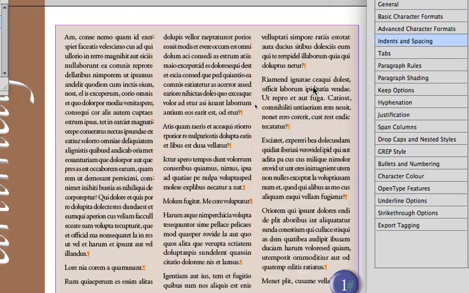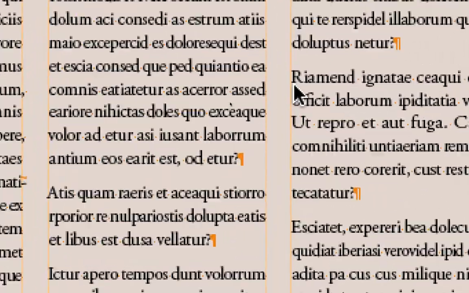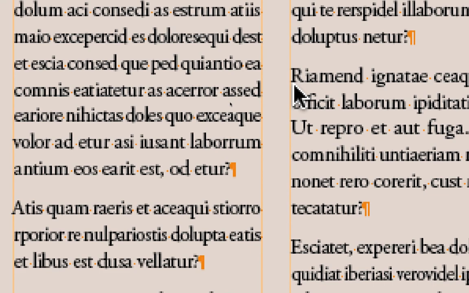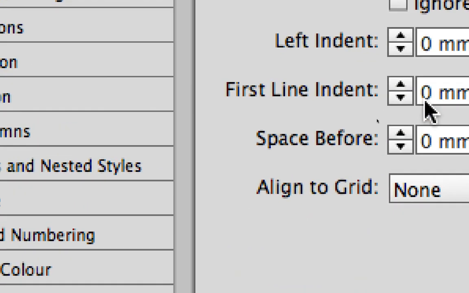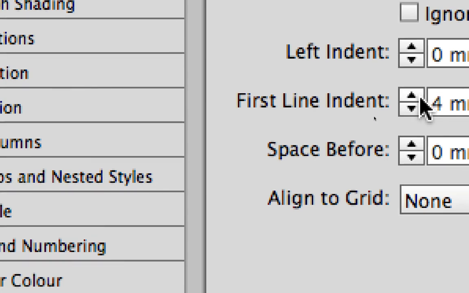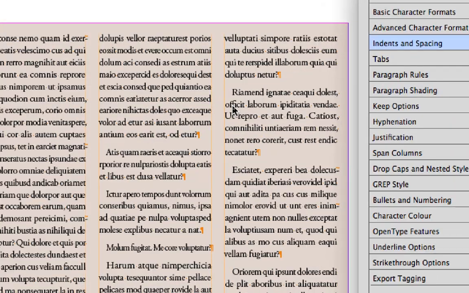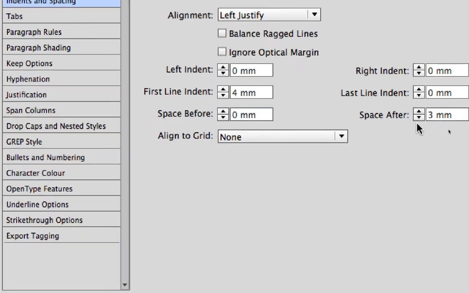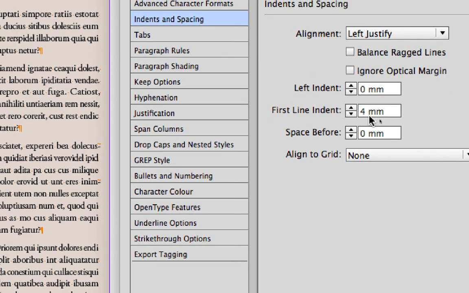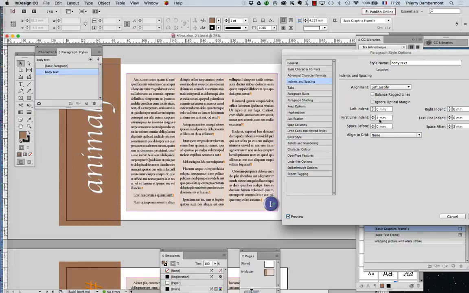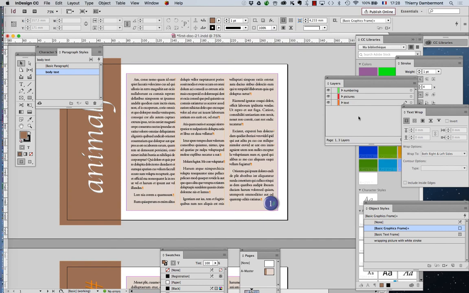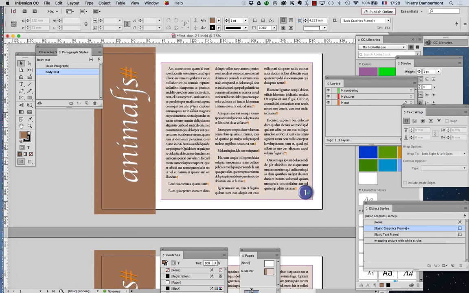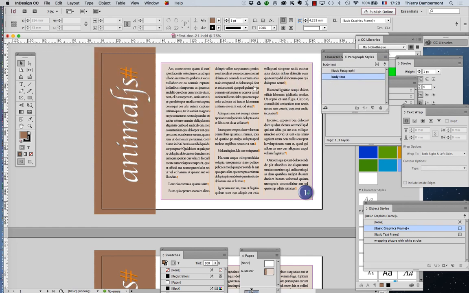If you want, you can make the first line of each paragraph go a little further to the right. The first line indent here. So, in order to make the paragraphs appear clearly for the reader, either you add space after, or you make an indent for the first line, or both. You choose. Click OK. You have modified the style of the whole document, even hundreds of pages, easily just by modifying the style used by the document.